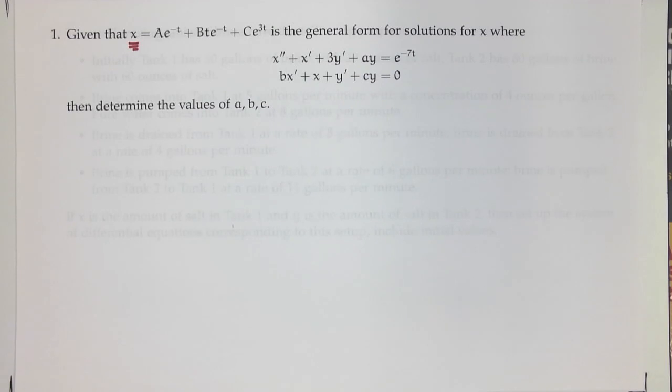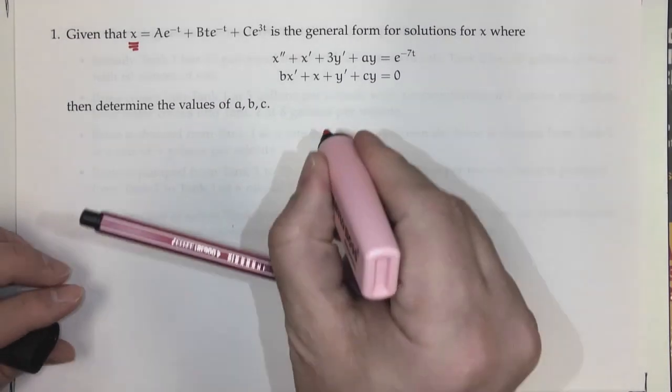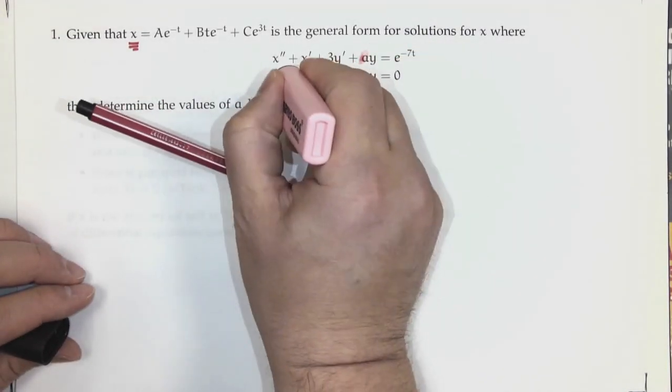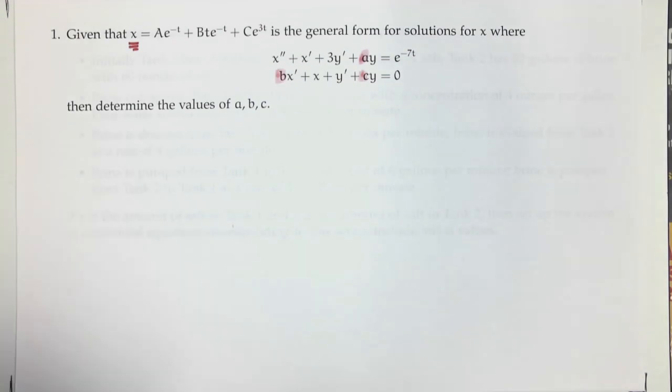And in particular, we want to get down to x. And we want to figure something out. What we don't know, and what we're trying to solve for, is these three numbers here, a, b, and c. Little a, little b, little c. We're trying to find out what are just the right values for a, b, and c so that things will work out nicely.